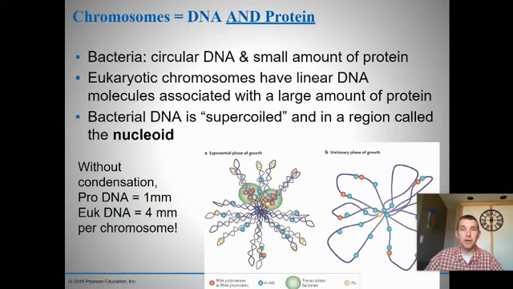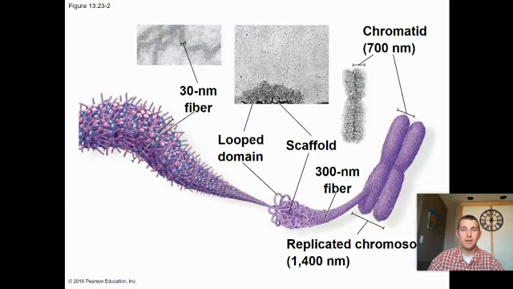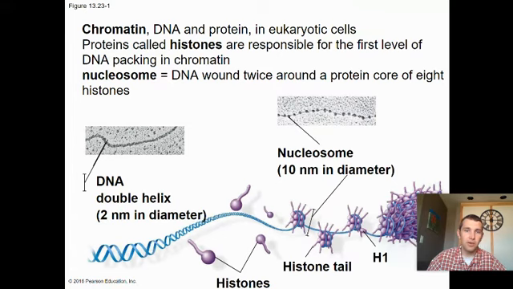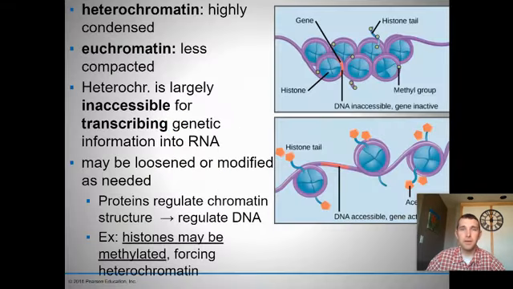Chromosomes, by the way, are a complex of both DNA and protein. This is review for you, but DNA is normally coiled into loops called chromatin. It's packed into a tight space. And those are our chromosomes, just giving you an idea of how a chromosome looks relative to the pieces of DNA we normally talk about. Heterochromatin is the really condensed, tightly bound up stuff. Euchromatin is a little bit more opened up.